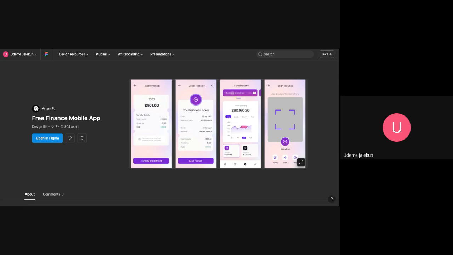Then we looked at the different SDLC models. The first model is the one I just mentioned, waterfall, where phase two can only start after phase one has finished. Meaning, if we've not finished requirement gathering, we cannot start the design phase. If we've not finished design, we cannot start implementation, etc. One phase must finish before the next starts. The V model is the second model we looked at.